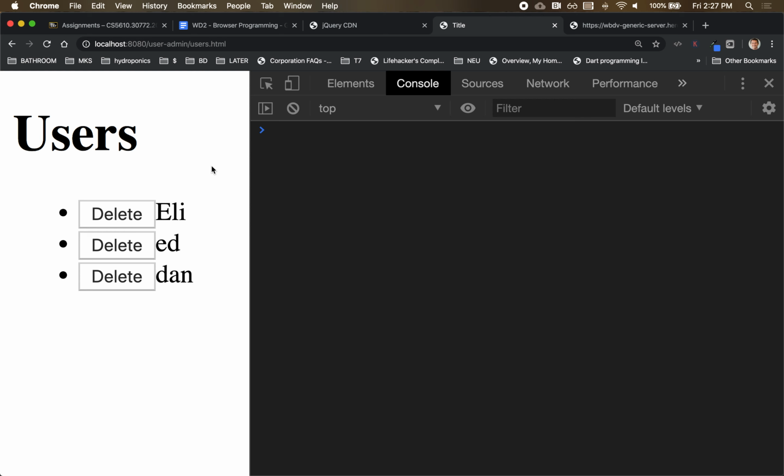Okay, so right now we just have the implementation of being able to go fetch a list of users, render them, and also we implemented the delete, going back to the server and saying, hey, remove this from the remote list of users. So let's step up a little bit and let's add maybe an input field that would allow us to create a brand new user.